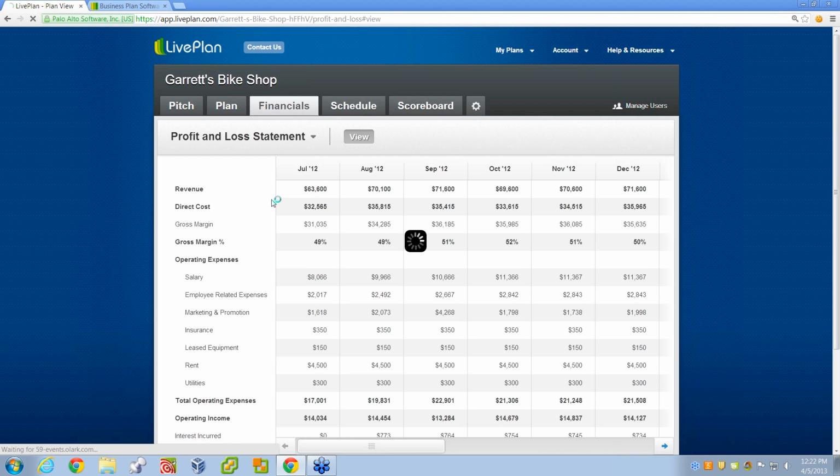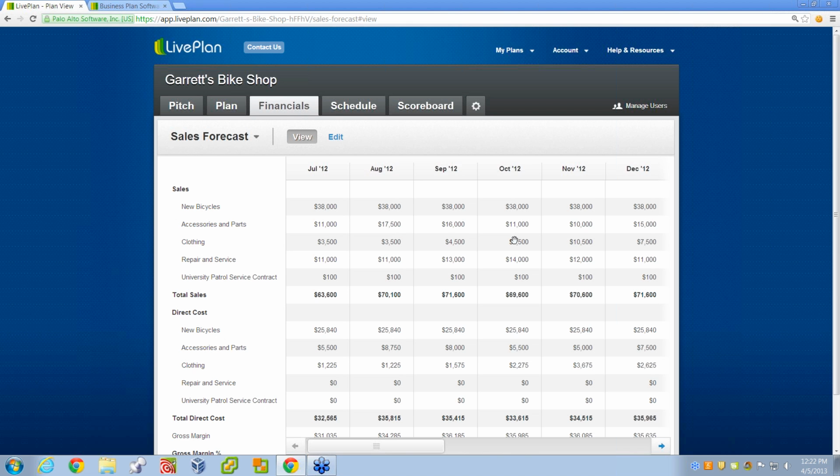If I look at this plan view and I'm doing this full financials, the cash flow table, the cash flow assumptions, and the financial statements like the P&L, which is a major piece investors and plan judges look at, the P&L table is going to show numbers like your gross margin.